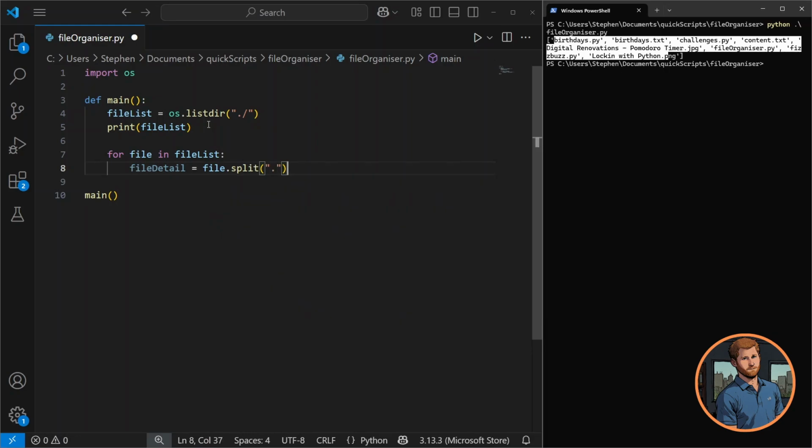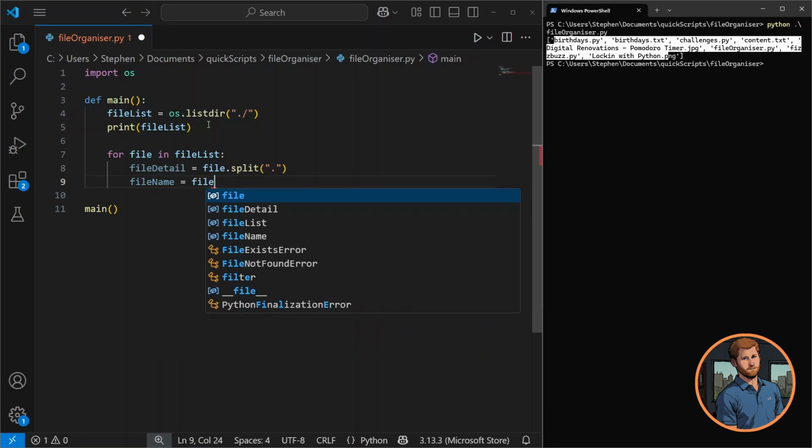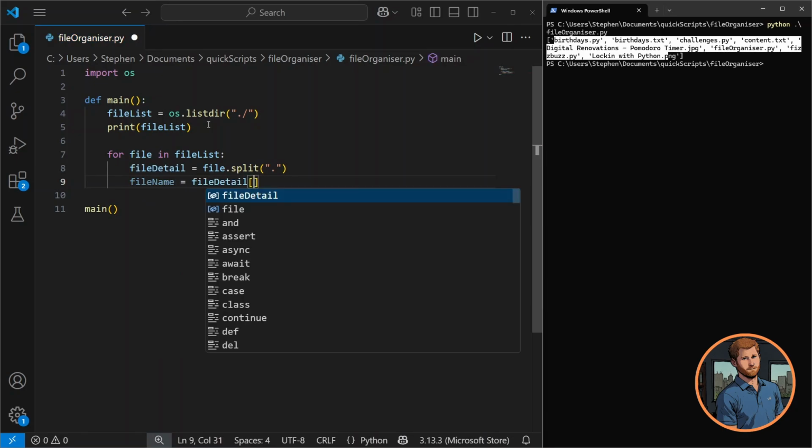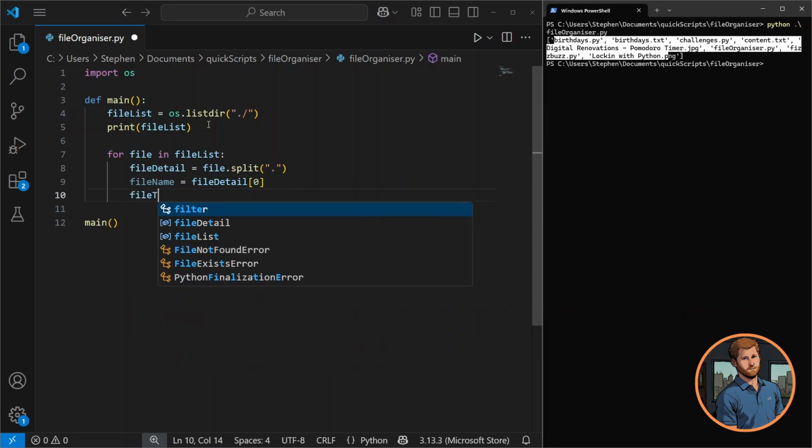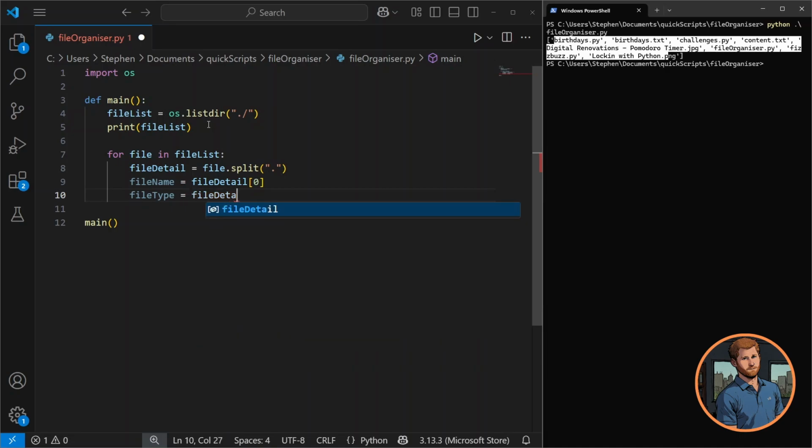And that means that file detail as a variable is going to have its own list. It's going to have two things in it, a file name and a file type. So we will say file name is equal to file detail 0, because we start counting our lists at 0. And file type is going to be the second element in there, element 1, which is going to be file detail 1.